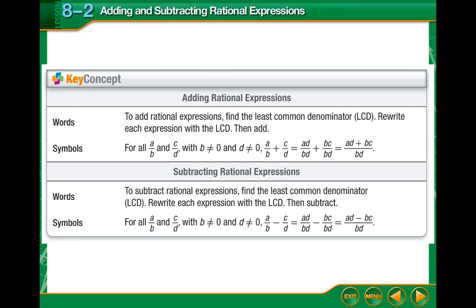So if I have a over b plus c over d, I'm going to have to make those have common denominators. So the first fraction becomes AD over BD plus BC over BD, which simplifies to AD plus BC all over BD. On the first fraction, to get like denominators we multiply top and bottom by D, and on the second one, we multiply top and bottom by B, to make sure that what we do to the top, we do to the bottom, so that we have like denominators.